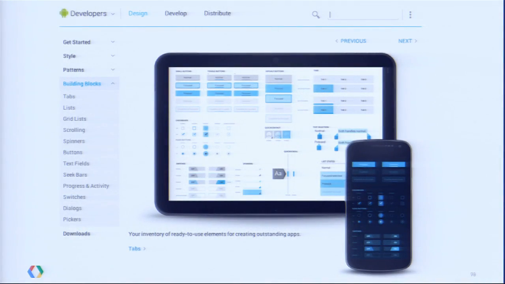Rachel mentioned earlier one of the most important resources to be considering is the building block section. And as we mentioned, it's made up of Android's ready-to-use system and framework elements like tabs or buttons or text fields. And I can't stress enough the importance of getting familiar with these pieces as you begin to craft your scenes in higher fidelity.